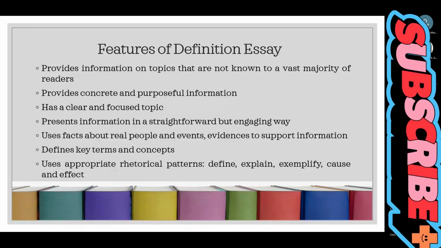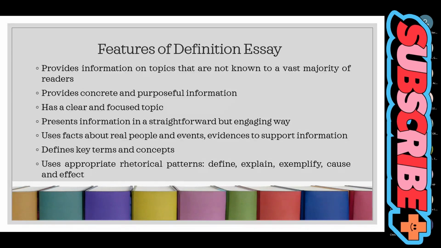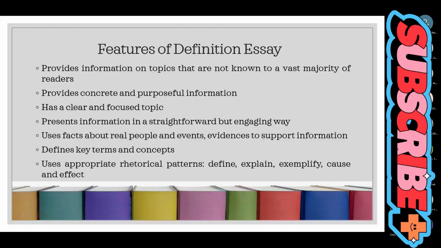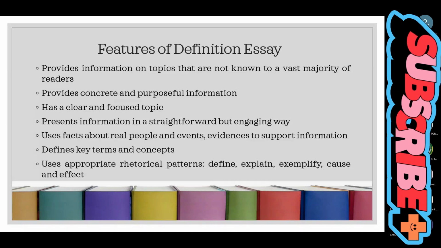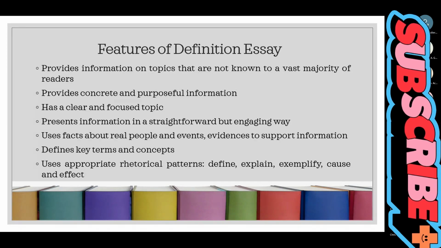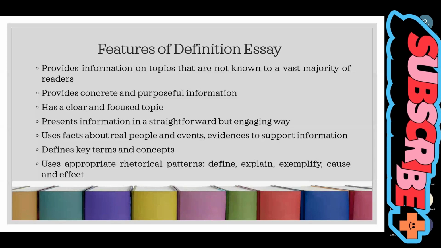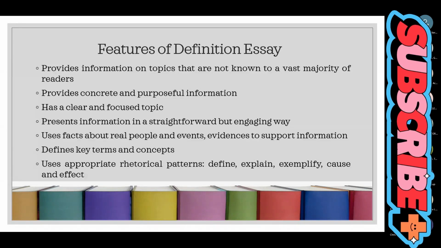And then the next one is that it uses facts about real people and events, and evidences to support information. So we don't fake people here. We don't invent people, we don't invent events. We use facts. We write facts about real people and events, and we write evidences to support information.